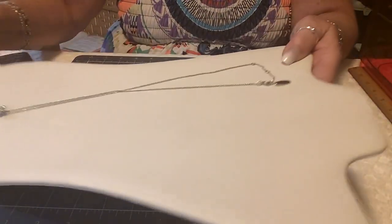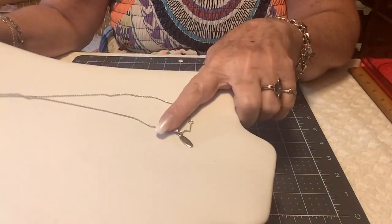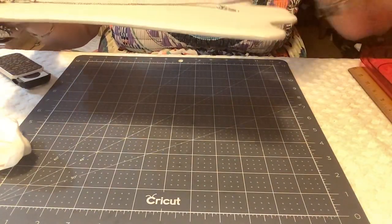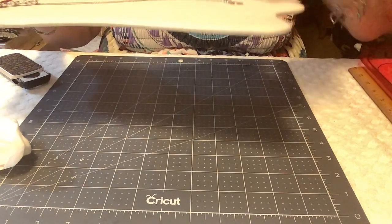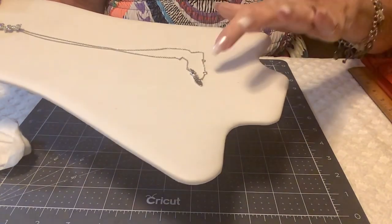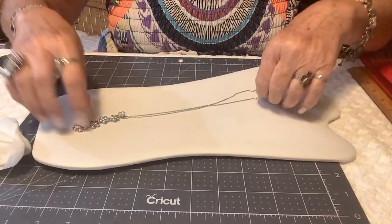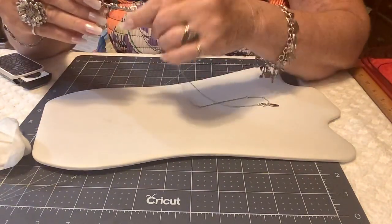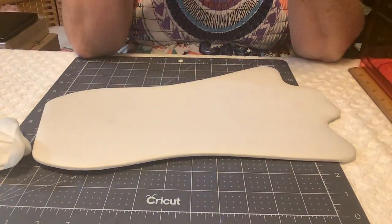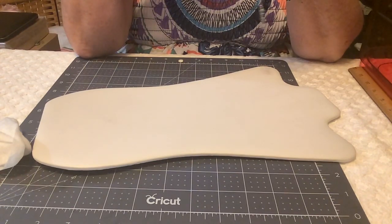I'll show you the PC real quick. Right there. Let's see. That's right. There's the PC right there. There are the three extenders. There's one there, two, and three. The silver tone is fabulous. I'll show you the pendant itself. It actually has something written at the bottom. I think it's got PC on it again. No, I don't know what that is.